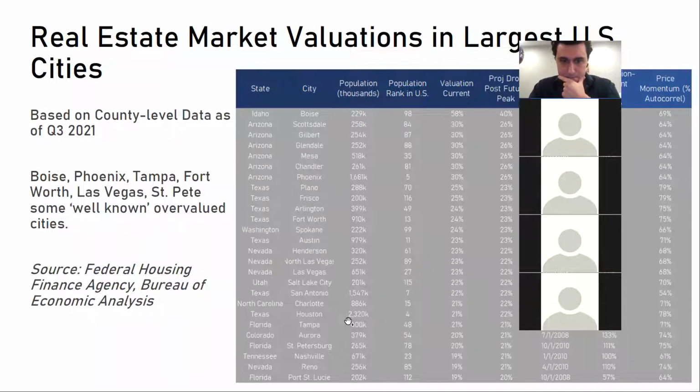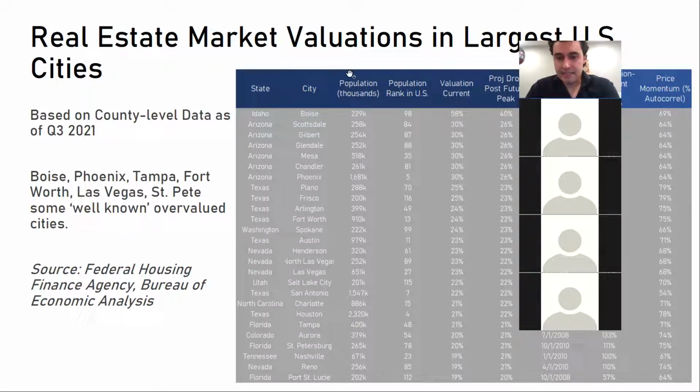Then, yeah, it is in the relatively overvalued range, about 23%. And then people tend to be skeptical. They say, oh, these places are extremely strong markets. How are you going to say that they're going to be overvalued if they're so strong? They have so many people moving. Well, sure, and they have incomes and stuff, but that's going to get reflected. That's going to be in the population variable. It's going to be in the income variable. It's going to be in everything else. So if you see that, it has some meaning.